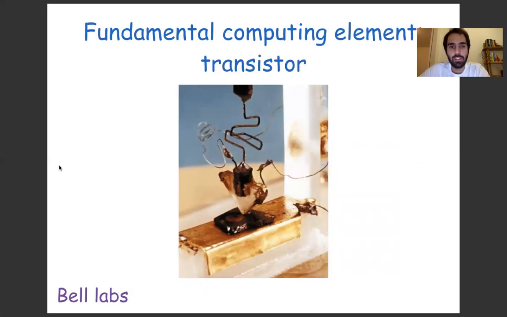I like to show this picture. This was the first transistor done at the Bell Labs. And for the experimental guys that are listening to me, you can think about, I mean, this looks terrible, right? It just looks unprofessional, but whatever you're doing, don't complain about the amount of material you have, because these guys won the Nobel Prize with literally this that you're looking at. So before complaining about anything, just remember the transistor image, okay?